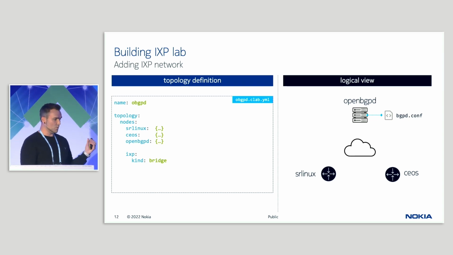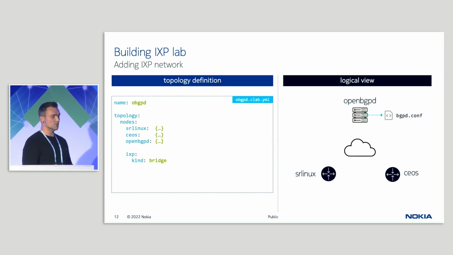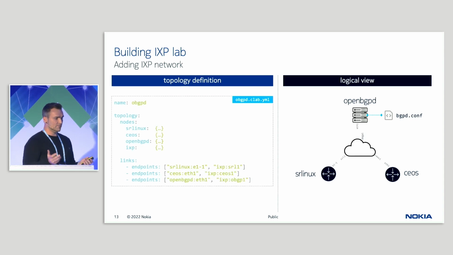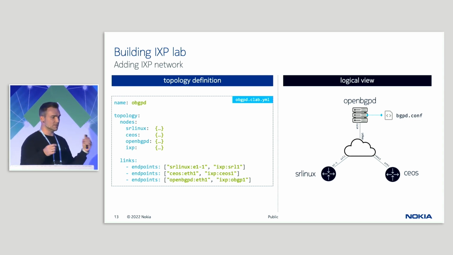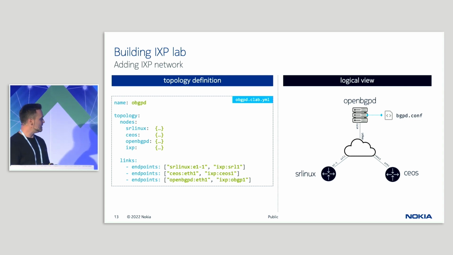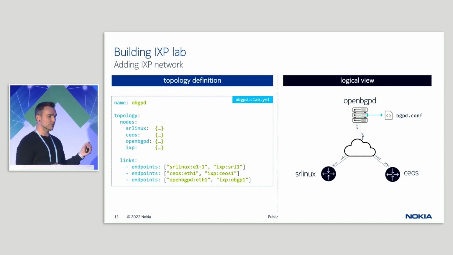And to do that, we create a node of kind bridge. That is what makes the very simple layer 2 broadcast network for us to connect our nodes to. Now we're at the very last stage where we need to connect our nodes to this network. Just think of the links as the patch cords that you connect to your router and to your virtual bridge. That is what we do here with the endpoints that you see at the bottom of the left portion of the slide. We say that we want to connect a patch cord to LINX interface E11. That's going to be our end of the patch cord.